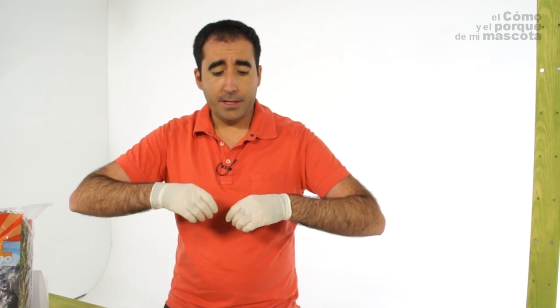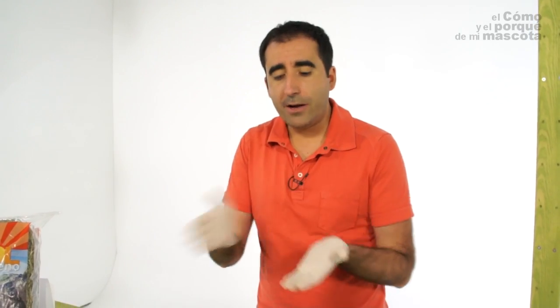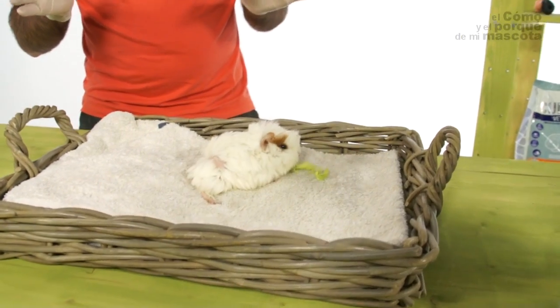Vitamin C has a great antioxidant power, and as soon as it gets in contact with oxygen, it starts to rot and loses its vitamins. Have you ever heard the classic advice from your grandmother? Drink orange juice quickly before it loses its vitamins. This has a logical explanation — orange juice has a lot of vitamin C, and when getting in contact with oxygen, all the vitamin C is lost. For this reason, it's important to quickly eat all the fruit so it doesn't lose any vitamins.